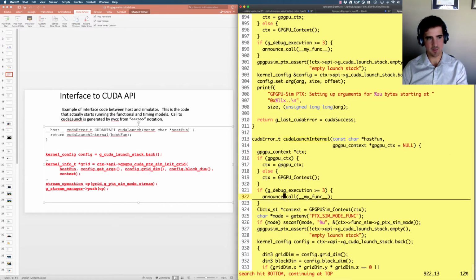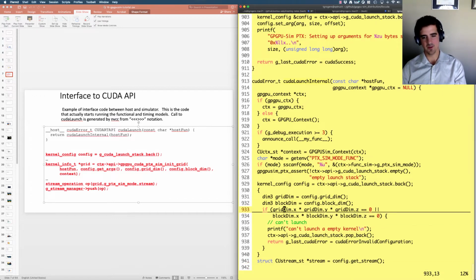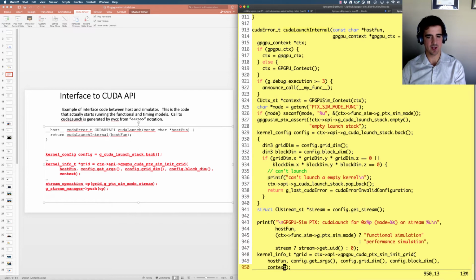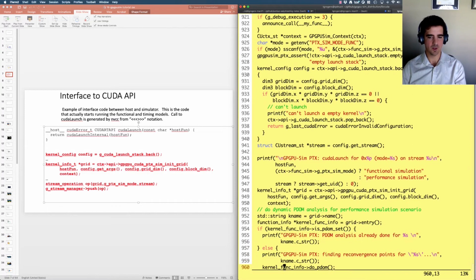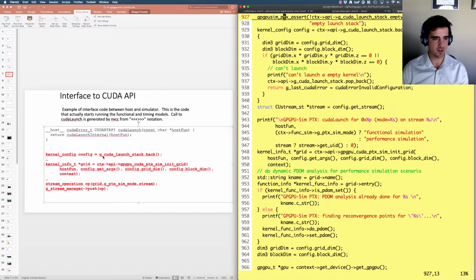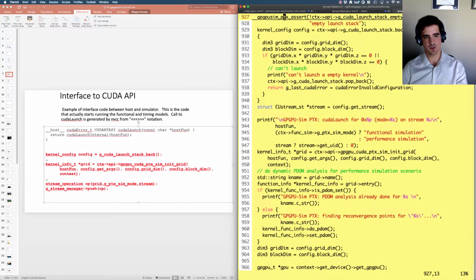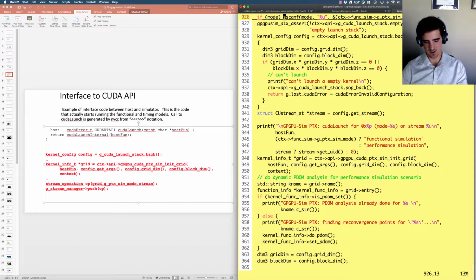And there's a bunch of stuff happening here, like there's some debug stuff, there's some stuff to handle checkpointing that's been implemented inside the simulator that you don't necessarily have to understand if you're not using any of those facilities. To understand what happens to actually launch the thing, I want to focus on these three particular lines of code. Okay, so the first is this g_cuda_launch_stack.